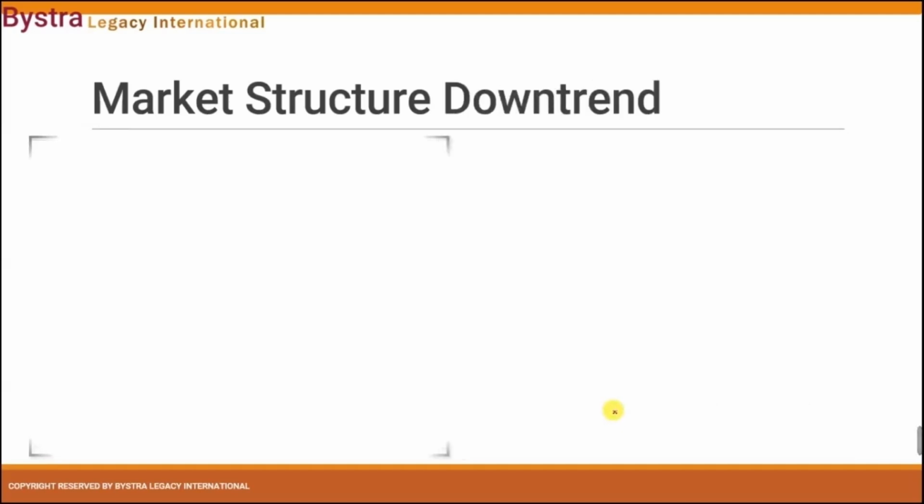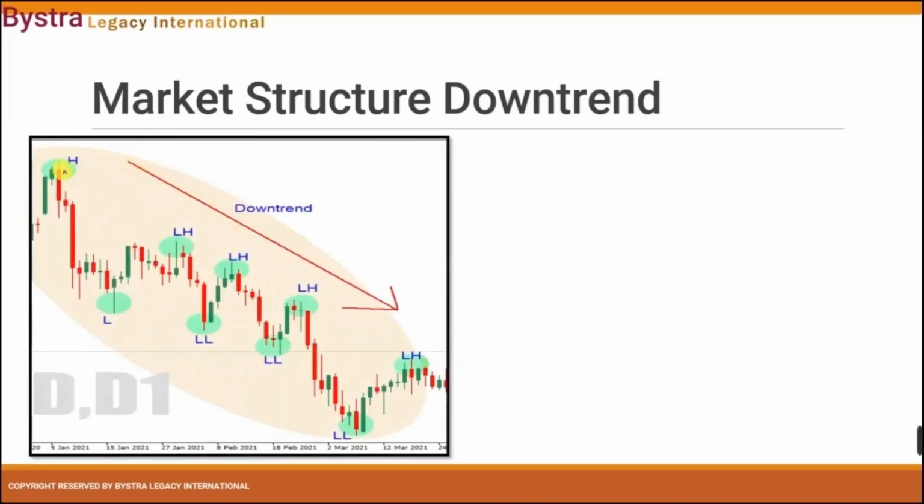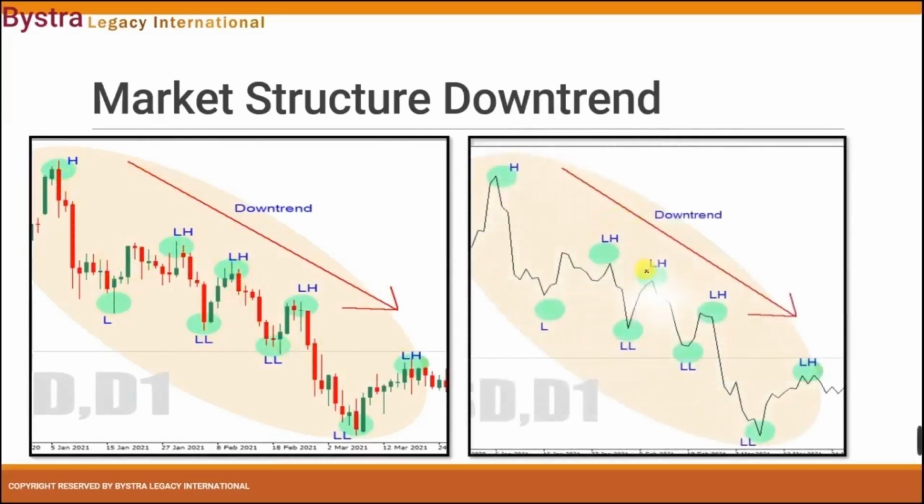Now let's look at the downtrend. So in MT4 charts, this is how the downtrend looks like. It has this high, low, lower high, lower low, lower high, lower low. And let's look at the line chart. Same thing happens for downtrend. The high, the low. You can mark this as your lower high, this as your lower low. Yes, this is your lower high, lower low, lower high, and lower low, and continue. As long as it is moving in a downtrend, we should have this structure: high, low, lower high, and lower low.